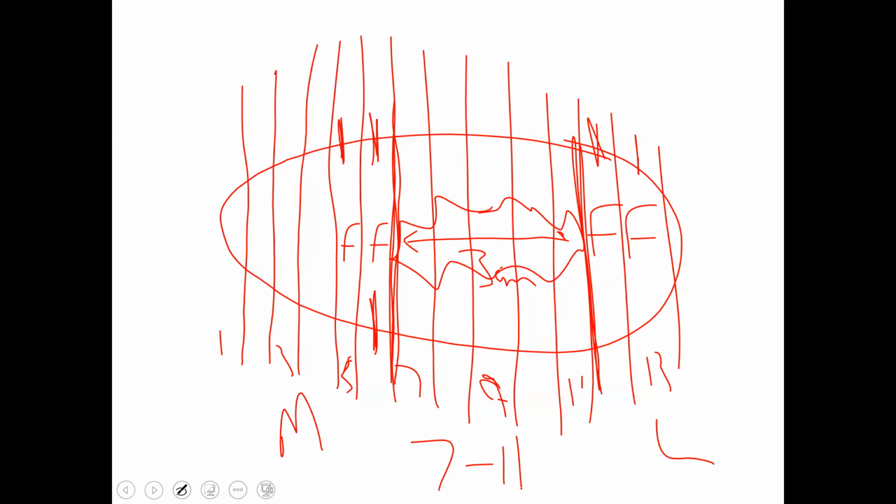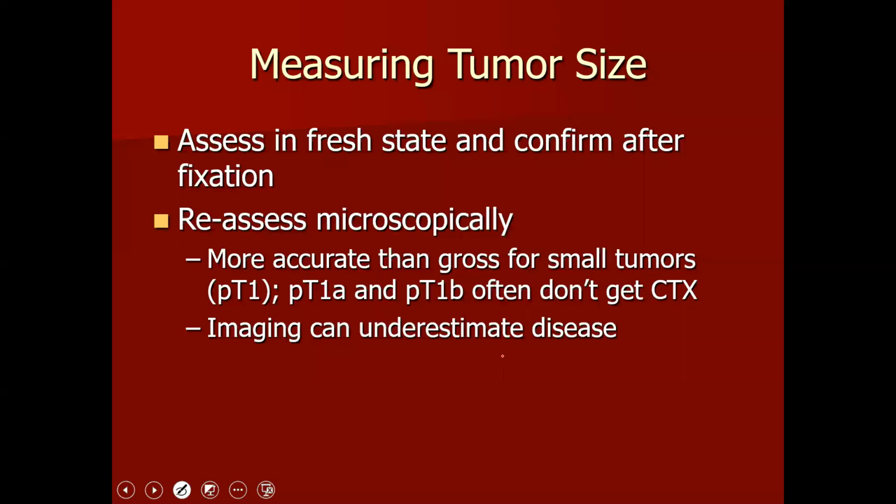To confirm the imaging, you'll put in flank sections at different positions across your gross in order to prove that cancer is not present anywhere other than where the imagers thought it was or where the clinician thought it was. So essentially, what's the summary of tumor size? We need to prove microscopically the size of the invasive carcinoma.